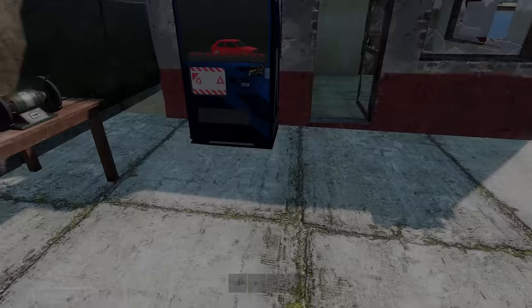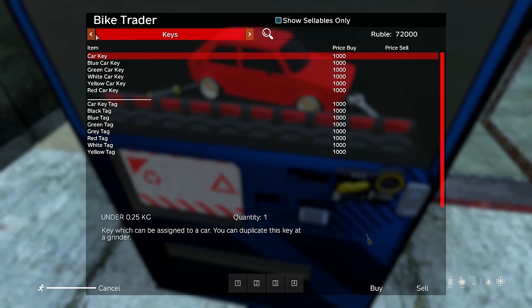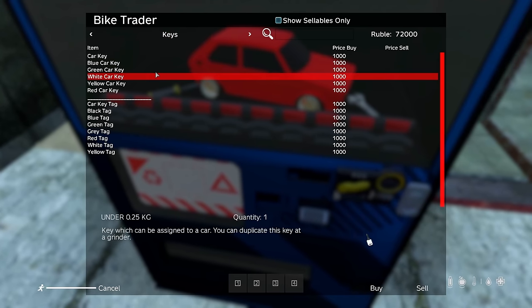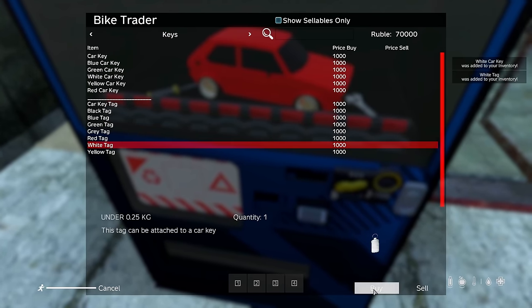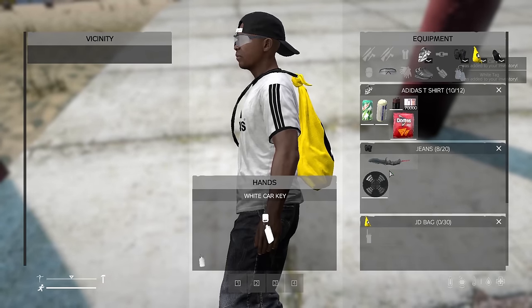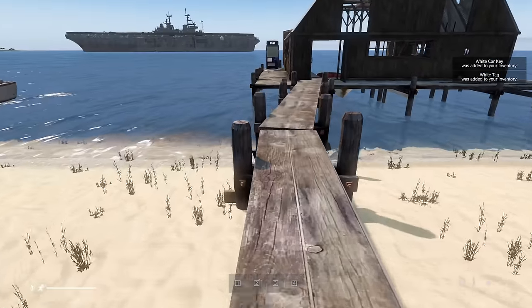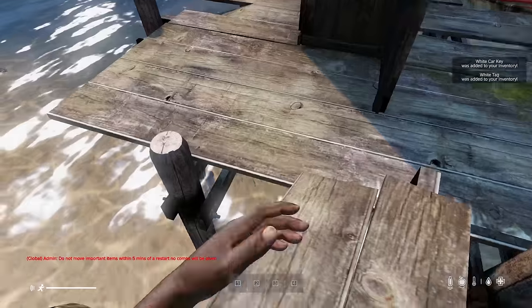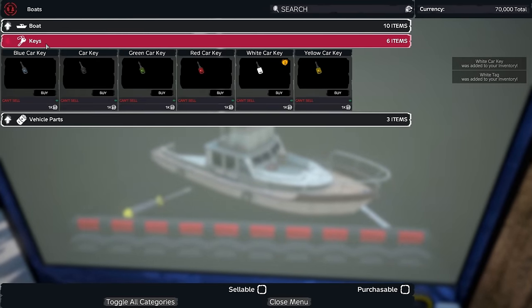Did we trade? Okay, so we're going to buy a boat. What we're doing, I killed myself, guys. We're going to buy a boat. Let's get a white tag here. We're going to buy a boat, and we're going to take this boat to the black market trader. We got some more sellables from hitting those keys, me and Ninja did, and some gear from those guys we fought along the way. So now we're going to go do the black market run.